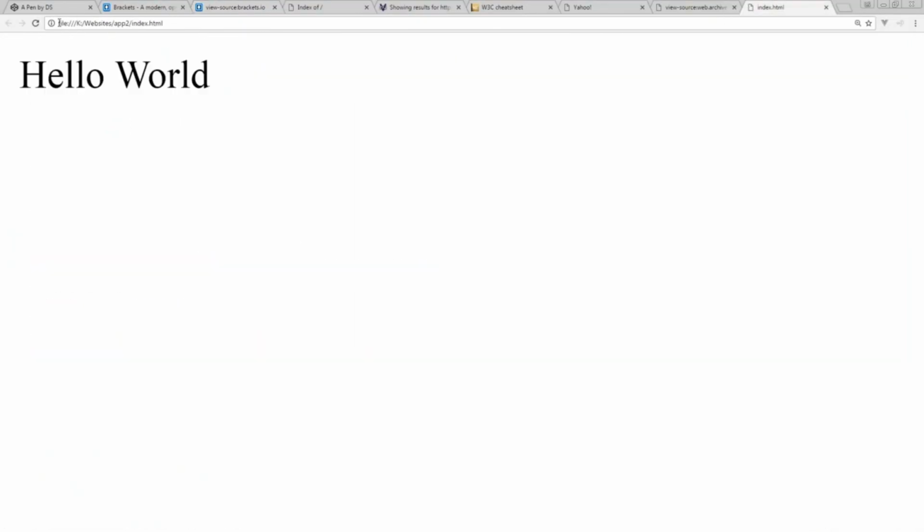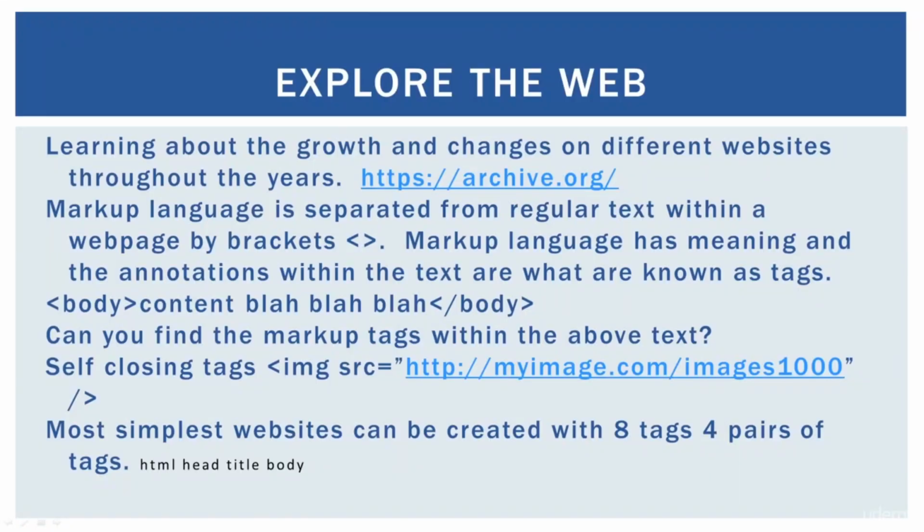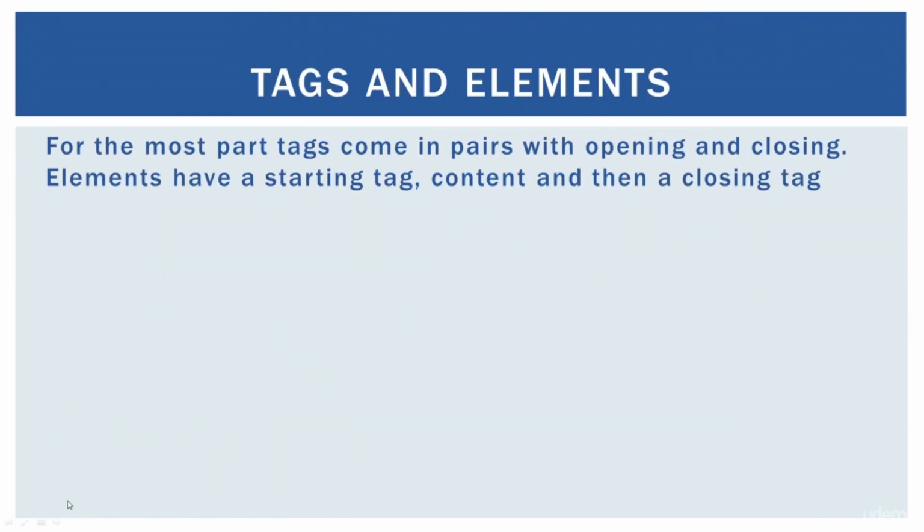So this is a very basic HTML page, and when I save that and take a look at that web page right now, we don't see anything different. But when we look at the source code, we've got a properly structured HTML page ready to go, in order to add in even more content. So in the next lesson, we're going to look a little bit deeper into tags and elements, see how they work, and I'm going to introduce you to some more tags and elements that you can use within your HTML pages.